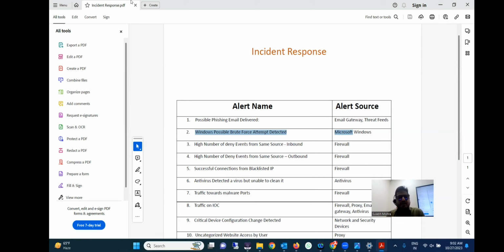For example, as per your company SOP, standard operating procedure, if 100 login failures happen within 24 hours, then we should report it. Understand? So you run the channel for historical logs and see how many login failures happened. For example, you see 100, 200, 500, 1000, or 5000 events. Then you consider this incident as true positive.